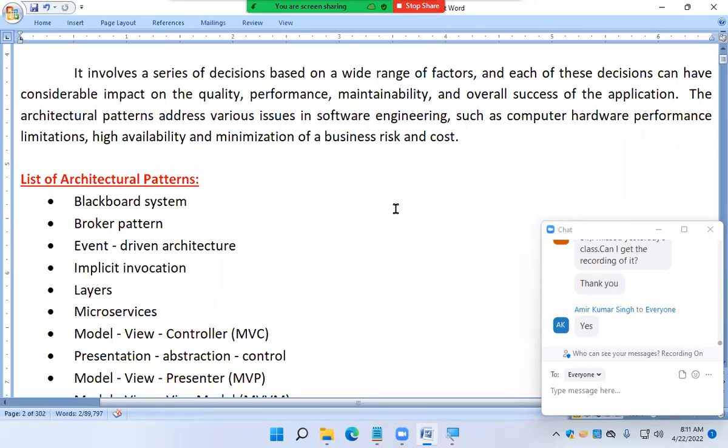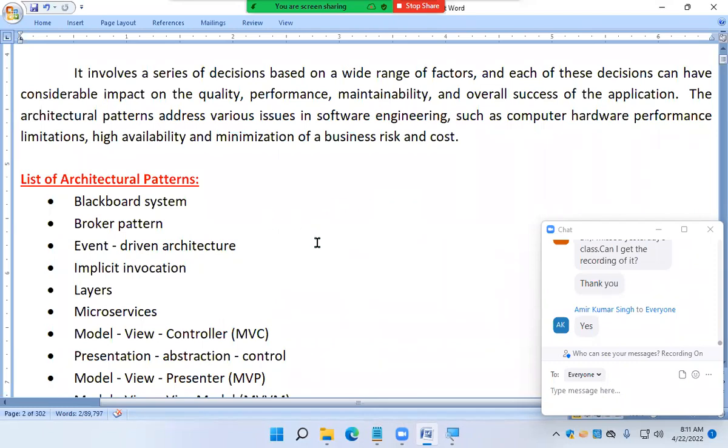All the high level people sit together and decide on an architecture. After deciding, they start. Afterwards, in the middle, a lot of complications will come, a lot of decision making will be done, changes will be made. It's not going to be easy.